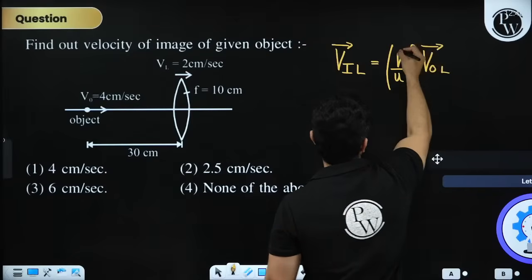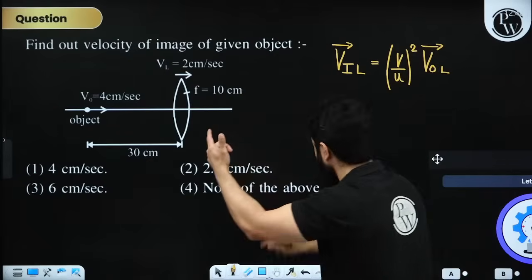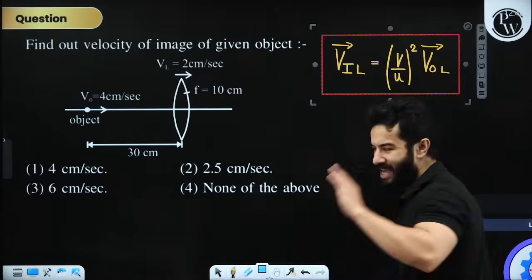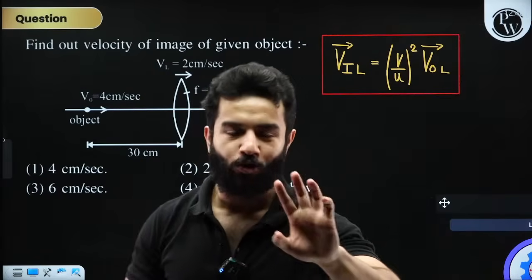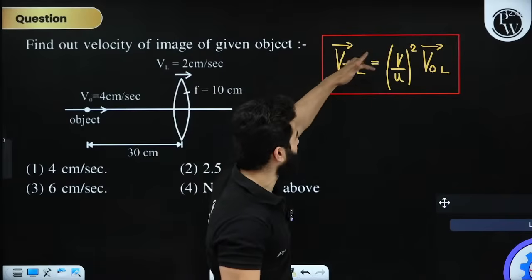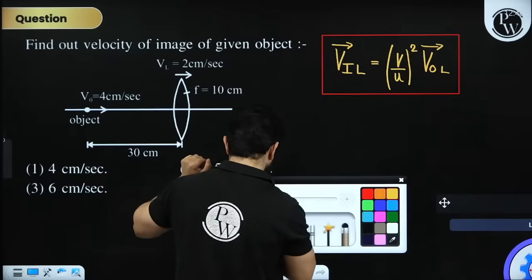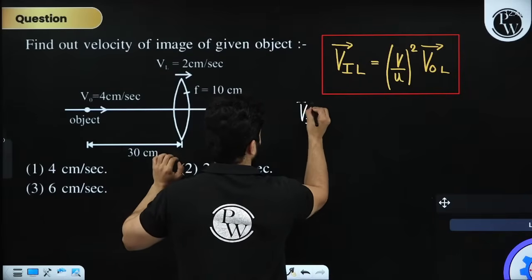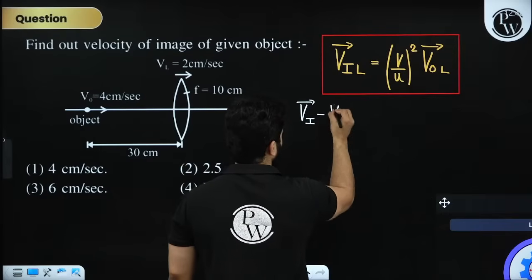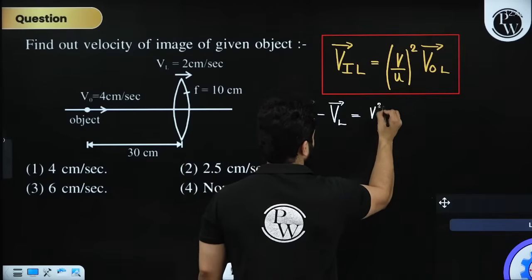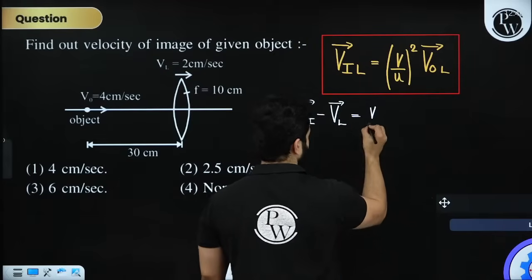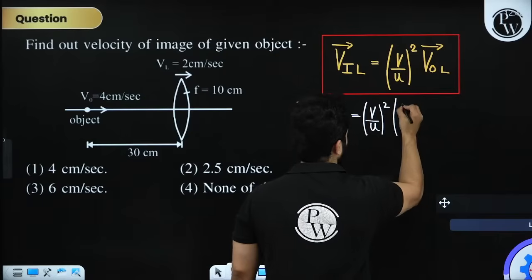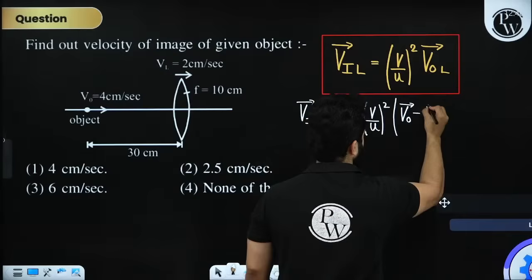Got it? So sometimes you can write this v upon u as magnification also. So this is the formula that you can use, very easy to remember. Same formula you can apply for mirror also, only difference is simply write one negative sign over here, right? And now to expand this formula, this would mean velocity of image in vector form, of course, minus velocity of lens in vector form is equal to (image distance divided by object distance) squared, times (velocity of object minus velocity of lens).